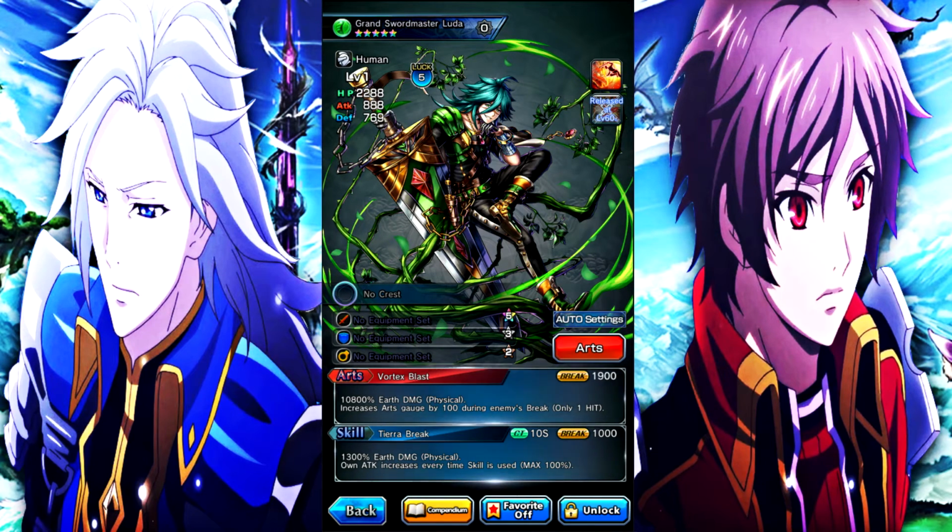So as soon as you use your normal art, you can just spam this the entire time during break and then just go right back into true arting. So if you guys want to do that, you definitely can, and I would recommend Luda. He's probably the last resort though for this team. And with that being said, that will actually conclude the team building guide for Mono Earth.